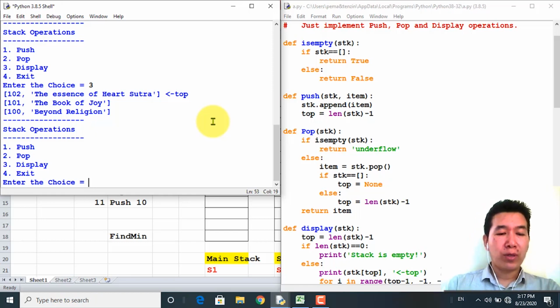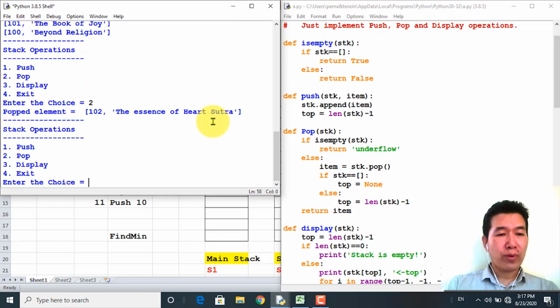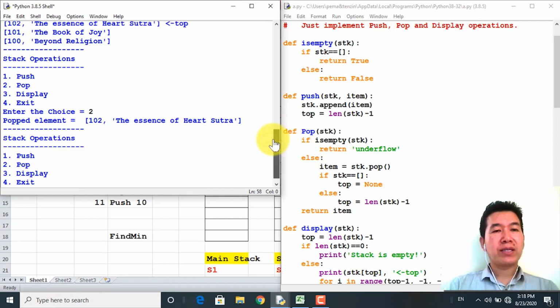Let's try the pop. For pop, it's number 2. When you press enter, as you can see, the popped element is 102, the Essence of Heart Sutra. Remember, the Essence of Heart Sutra is the last element that got into the stack. So the moment I pop it, it is the first one that gets off the stack.